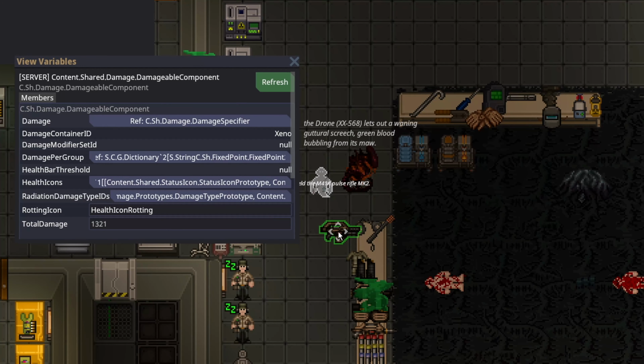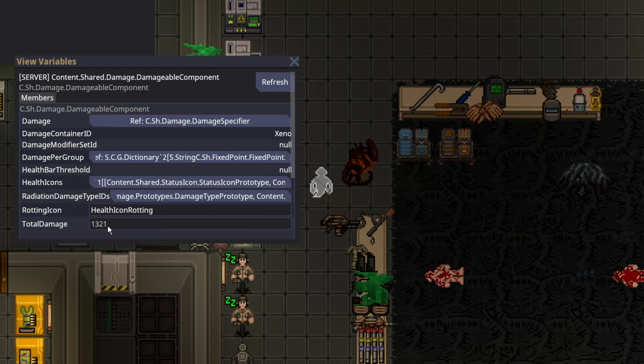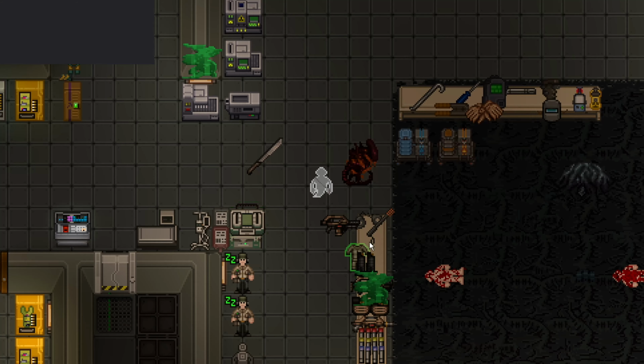So with just a multiplier of 2 with warding pheromones, we have over doubled the critical health that you can take as a Xeno. Yeah, you will still crit at 500, but that gives your Xeno sisters double the amount of time, basically, to actually recover you and drag you back onto the weeds to heal you.